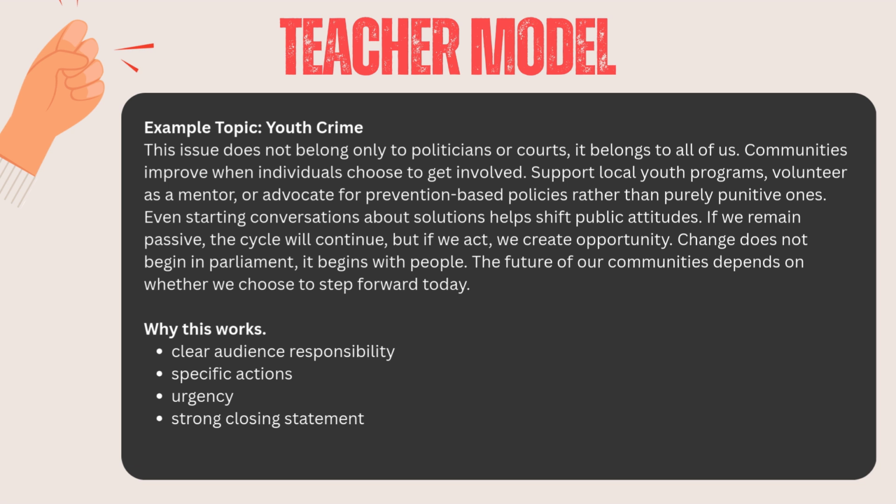Let's have a look at my teacher model. This once again is continuing on that youth crime example. It begins by removing distance. It says this issue does not belong only to politicians or courts, it belongs to all of us. That sentence shifts ownership. It then provides clear actions. It tells the audience that they need to support youth programs, they need to volunteer, and they need to advocate.